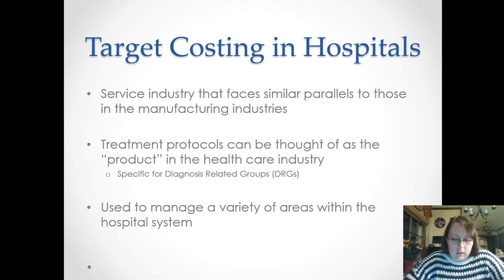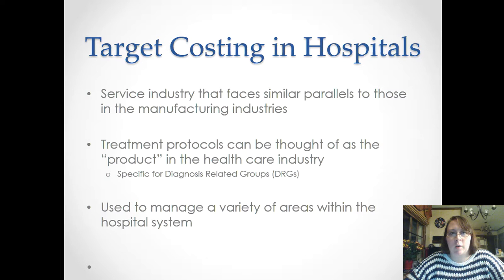So the standardization has actually led to cost containment for physician orders because it decreases the resources available at their fingertips and causes them to maintain their costs that way. And it also caused efficiency improvements in other areas of the hospital like pharmacy, lab, or radiology. These are used to manage a variety of areas within the hospital system because of these efficiency protocols that have been established. So department managers are typically responsible for the efficiency of their department.